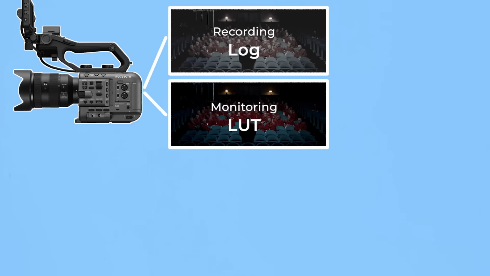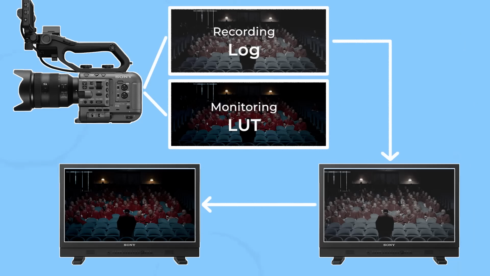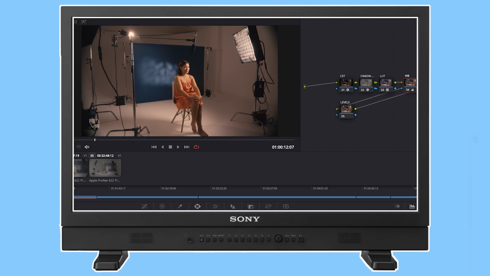Once you've shot your footage and brought it into editing software, this LUT can then be applied to give you the same look that you were viewing on set. Finally, you can do minor color correction like adjusting the color balance or going slightly up or down on exposure, until all the shots in the scene have a consistent color, look and brightness.